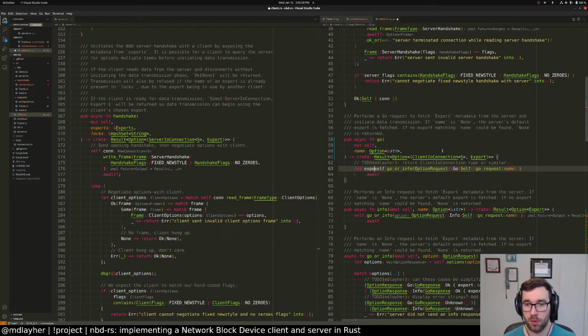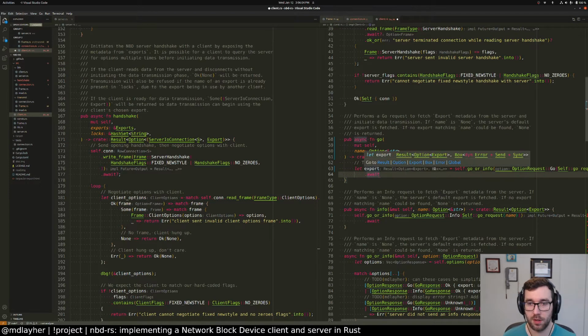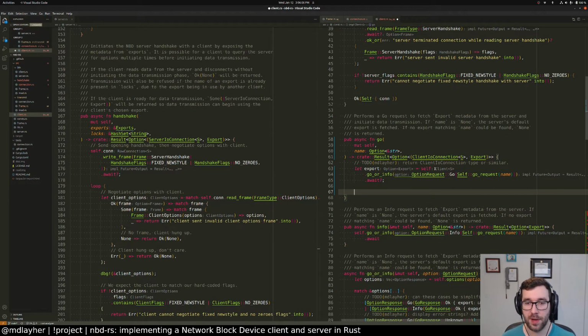Okay, so let export equals, this returns an optional export with an error. So if we didn't get an export, then we can't call go, right? If we didn't get an export, it means that the export we chose to query was invalid, which I think means we have to return an error, or I guess we return none, right?